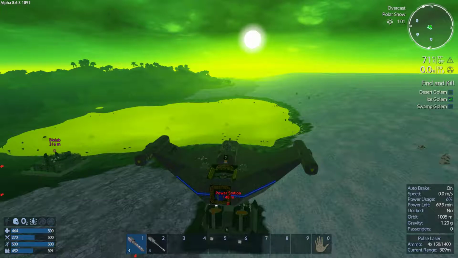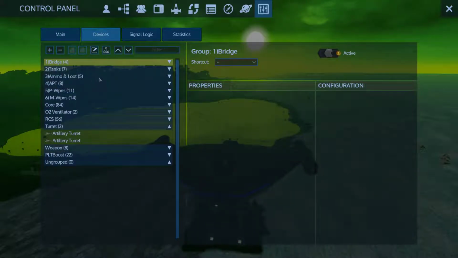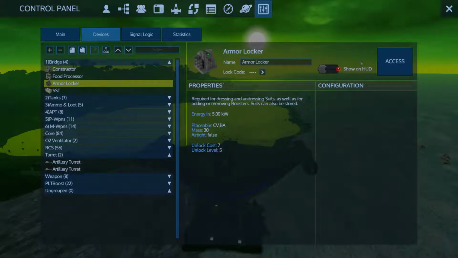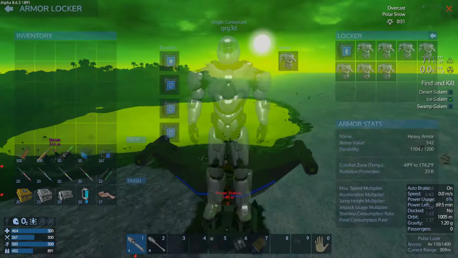Anyhow, so I don't forget. Main, I don't know why that just happened. Devices, go to the bridge, go to the armor locker, and we're going to remember to swap that out. What do I have? I'm down 96 points. I'll keep it.